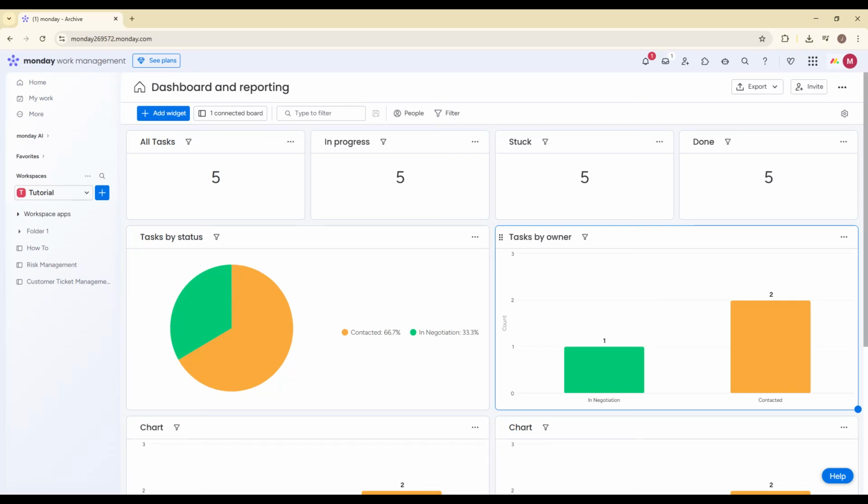In today's video, I'm going to show you exactly how to delete a group in Monday.com quickly and safely. Whether you're cleaning up an old project board, removing completed tasks, or reorganizing your workflow, knowing how to properly delete a group is essential. I'll walk you through the entire process step by step so you don't accidentally remove the wrong data. And just a quick reminder, deleting a group removes all the items inside it, so you want to be absolutely sure before confirming.